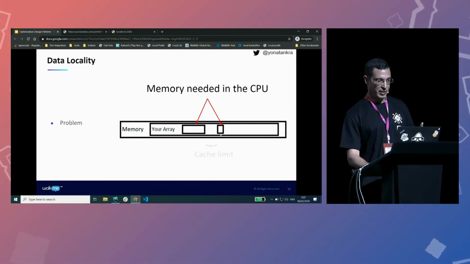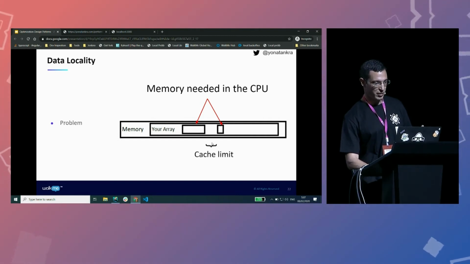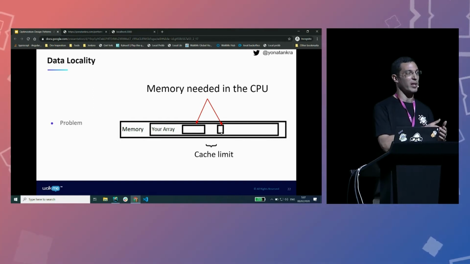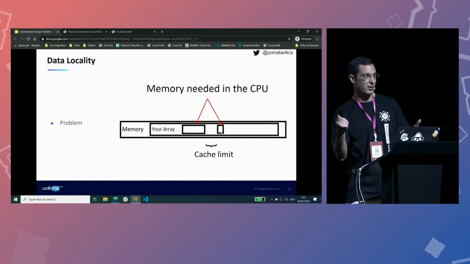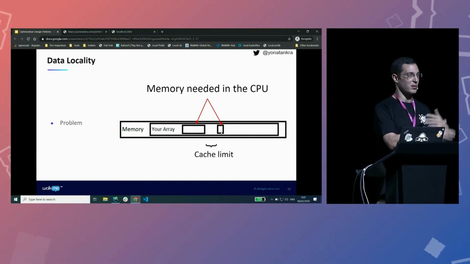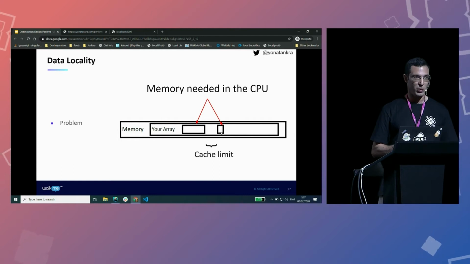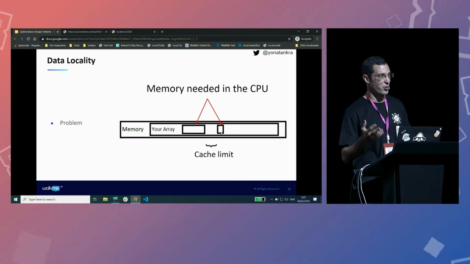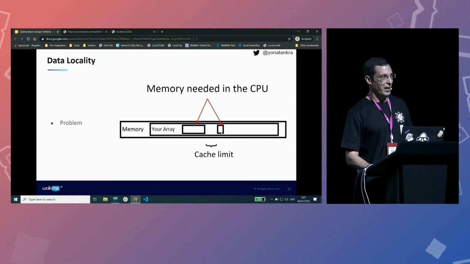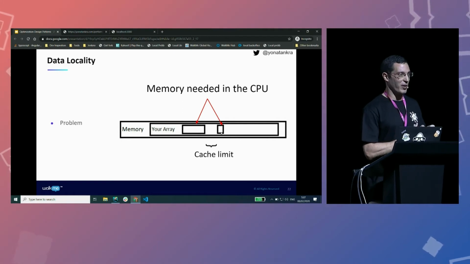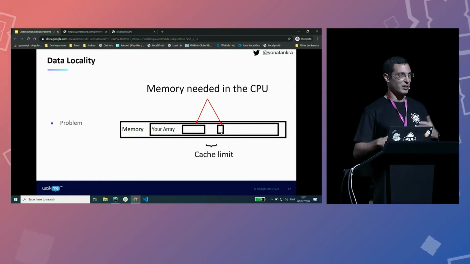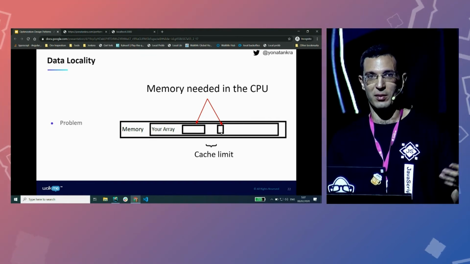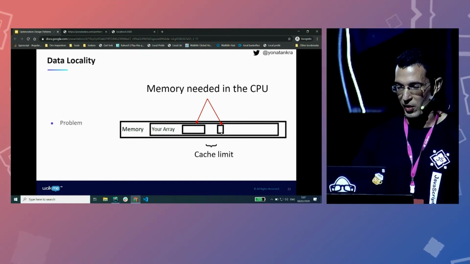So it looks at the cache, but the cache limit is here. So the cache missed the data that we need. And now the CPU needs to wait until the bus goes to the slow memory and brings the missing data, and then it continues. So the CPU sits idle for a few, even microseconds, or I don't know, but it has a big effect, especially when you're developing a game that needs to run really fast, or an application when you scale up and you really need things to move very fast.